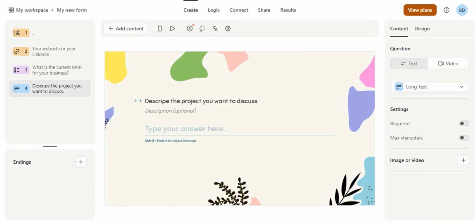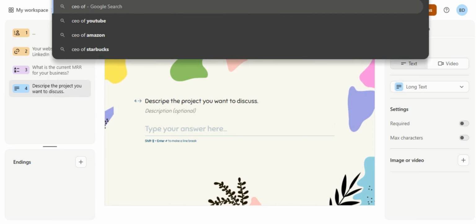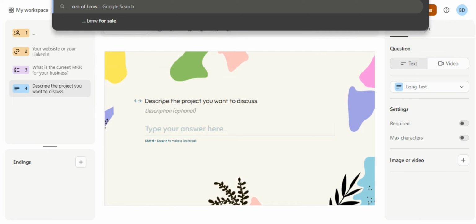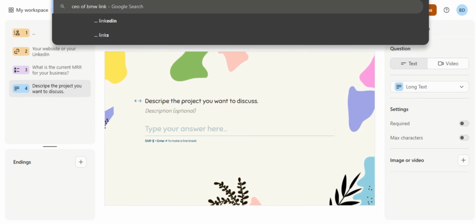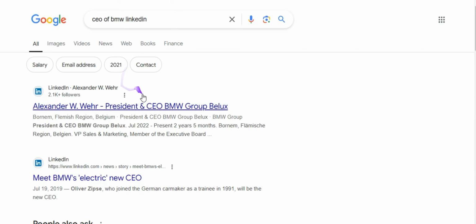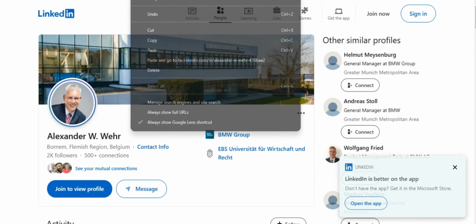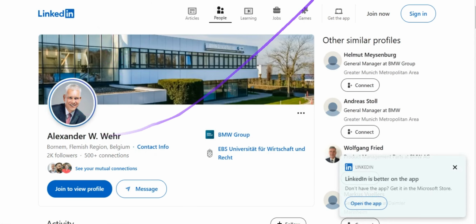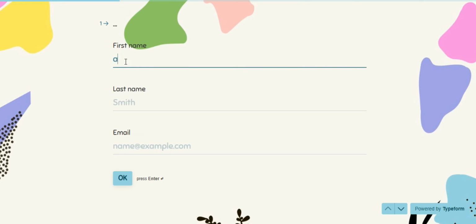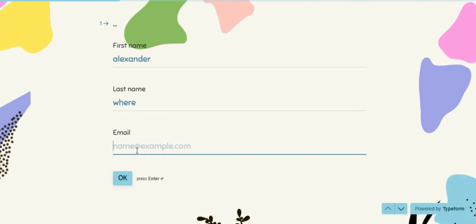So right now I'm just gonna take a random example to show you how this automation really works. I don't know, maybe CEO, BMW, this LinkedIn profile. Okay, this is really random. This is the email example part on Gmail.